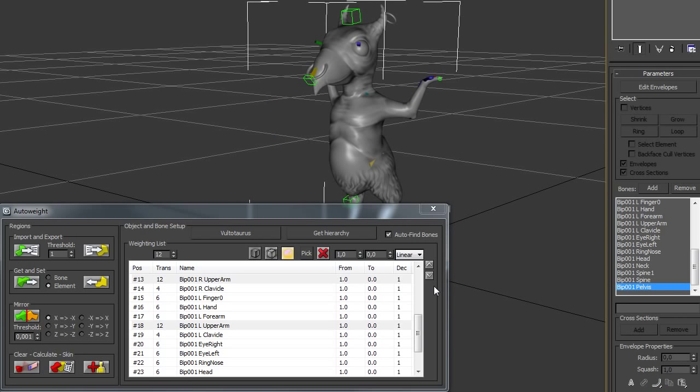I just wanted to give you an impression how fast you can set up a whole character using Autoweight instead of setting up skin weights tediously and just jump right into the final work instead of doing repetitive tasks over and over again. And that's why I want to thank you for your attention, and I really hope you have a good start with Autoweight.